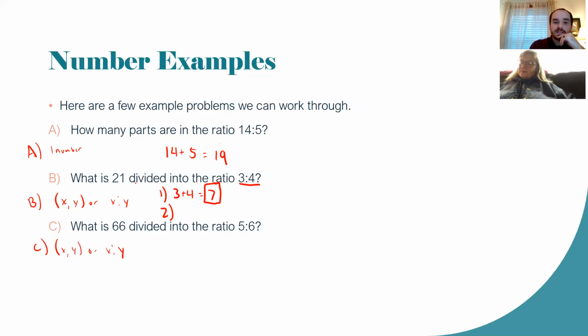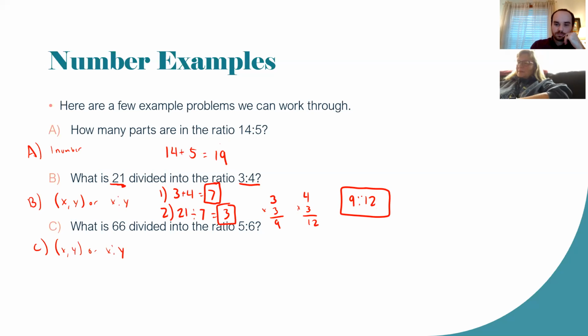Part two is to take the original quantity, which is 21, and divide it by the number of parts. So that's 7. This will give us 3. 3 is the number of rounds we have. So this is the number of times we're distributing our ratio. At the end, all we have to do is multiply. We're going to take the first number in the ratio, 3, multiply that by 3, we get 9. And we're going to take 4, which is the second number in our ratio, multiply it by 3 as well, and we'll get 12. So our final answer should be 9 to 12. So this 3 right here is coming from my answer to part 2. So this is step 3, by the way.